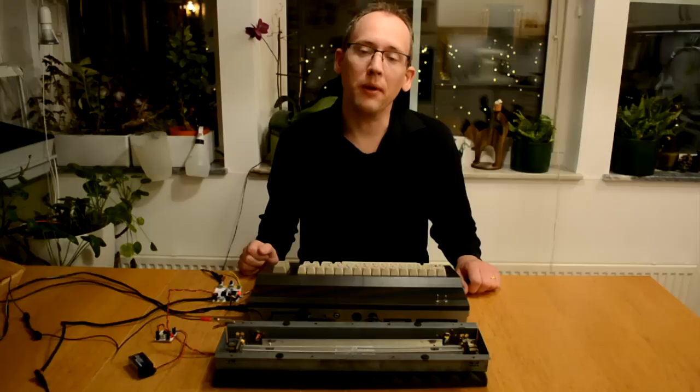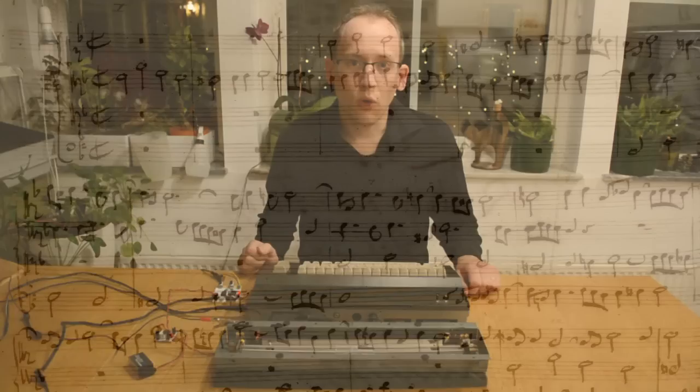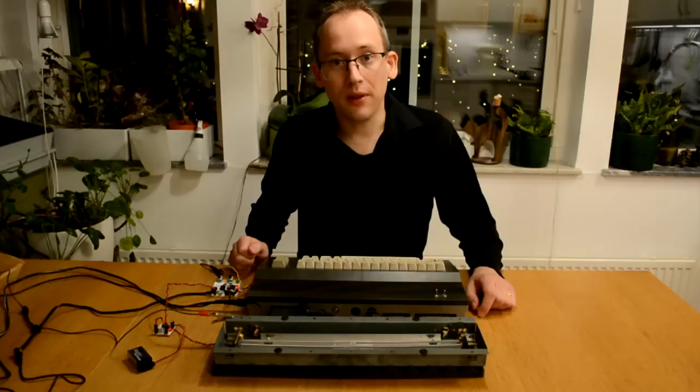So that means I can play two parts, two independent melodies at the same time, and I can sometimes add a third note. But a lot of organ music is composed for four parts, or even more. In order to play those works, I'd have to build several 64-gans and hire several copies of myself to play them. Luckily, in the age of YouTube, this is a solved problem.